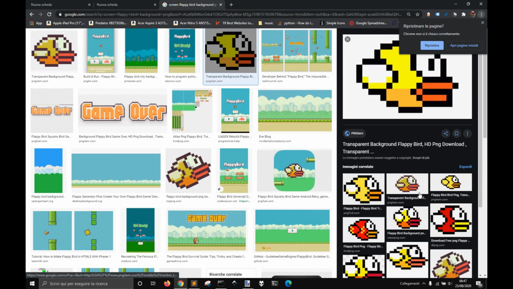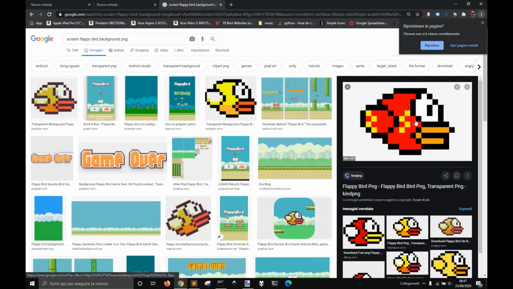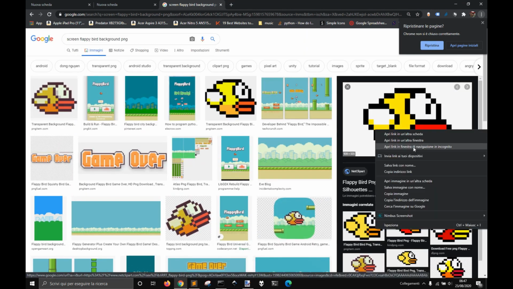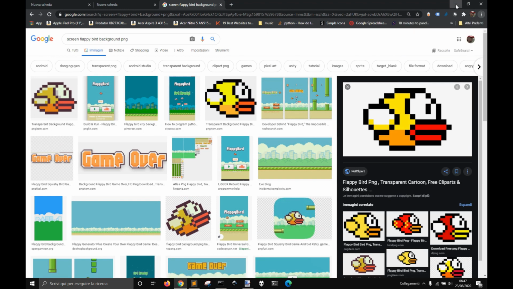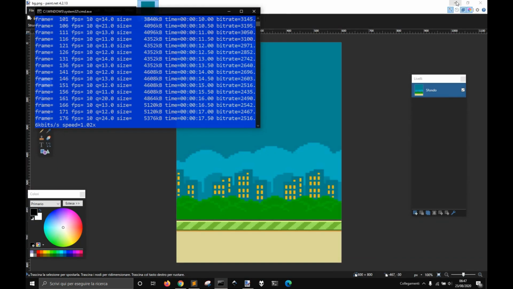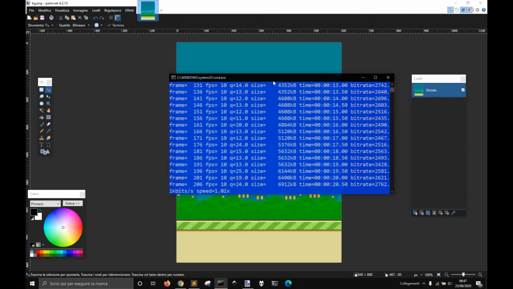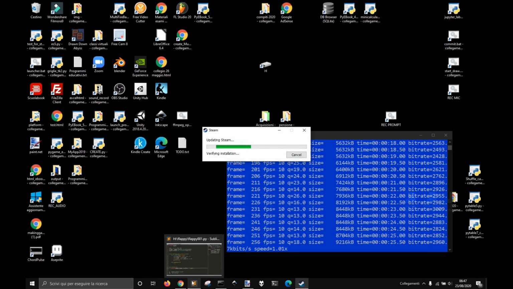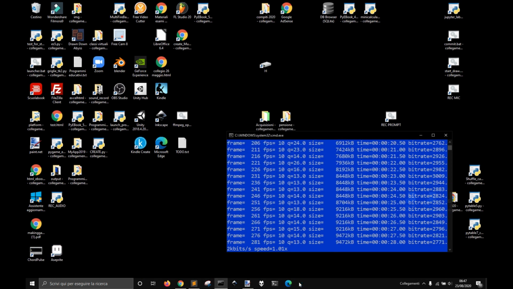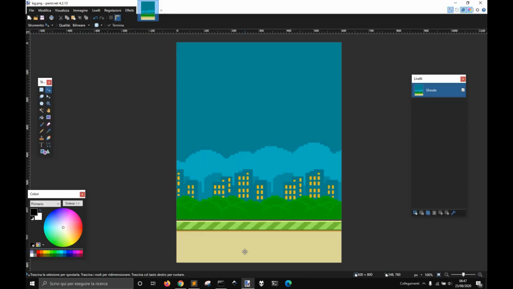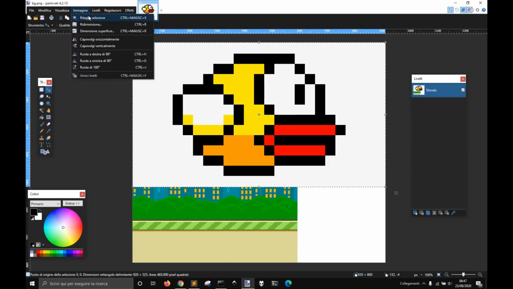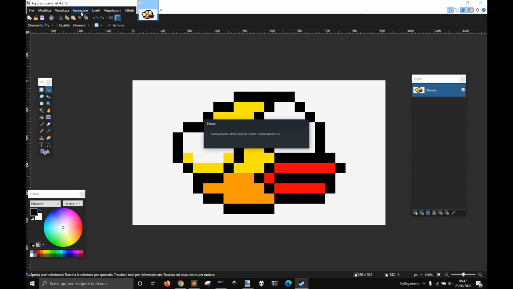Let's take a picture, something about Flappy Bird. Let's adapt it, just as an example here. I'm going to make some stuff here to make it the right size. I want to choose the size of 32 by 32 bit pixels, and so now I am going to use some tools to make this the right size.